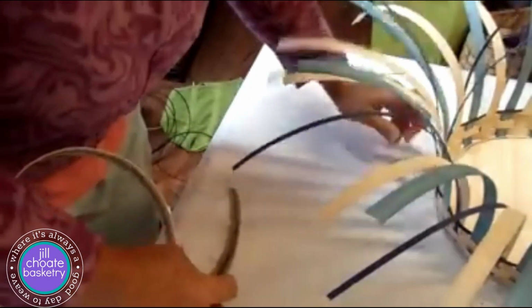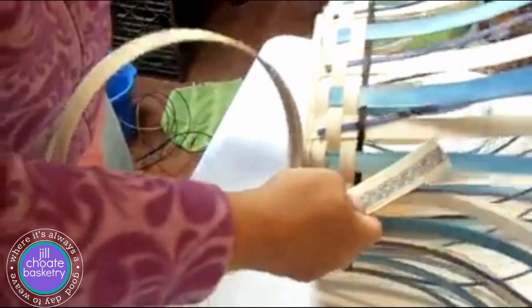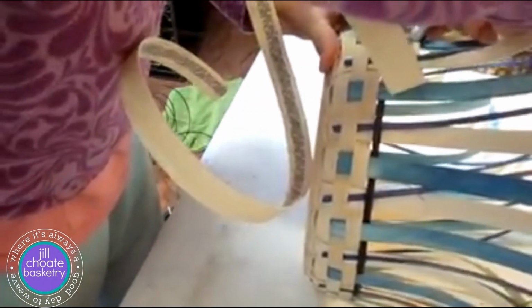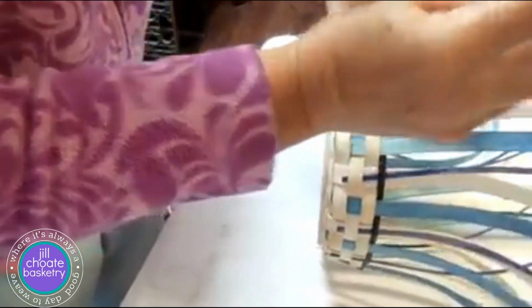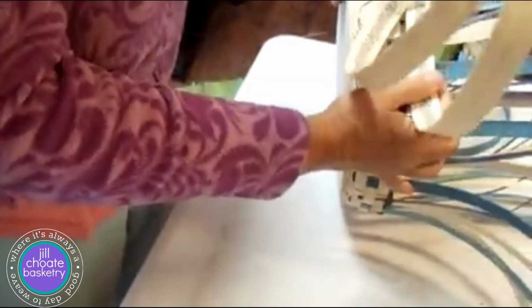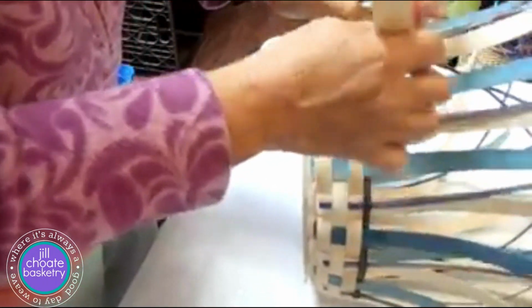And I know my measurements are right because I've already done that. So 1 inch can be a little bit cumbersome to weave. Once again, I take a clip to hold that. Okay, and it's just over and under again.